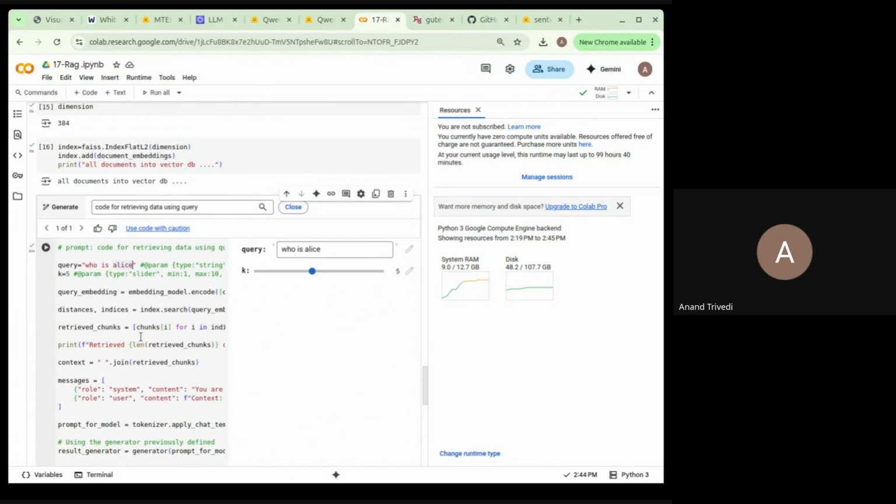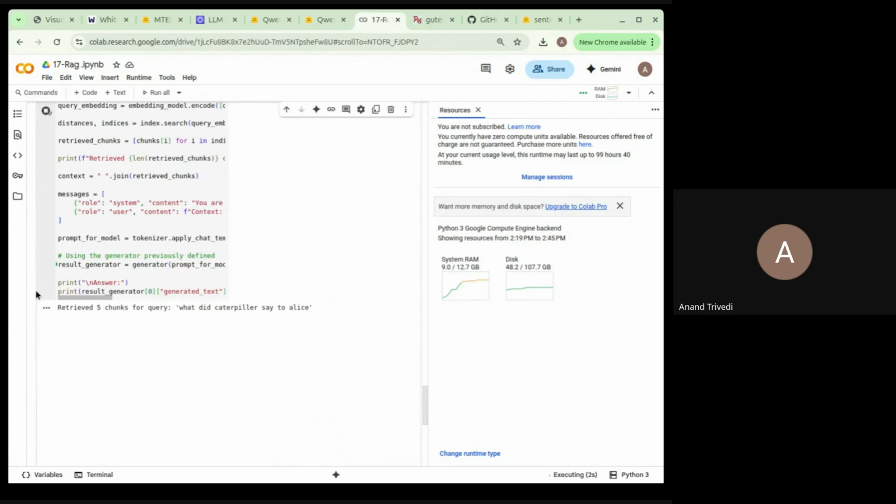So let me say the query: what did the Caterpillar say to Alice? Now I already prepared this query because I had to demonstrate this to you. What did the Caterpillar say to Alice? And again, we'll have to wait for 2 minutes.